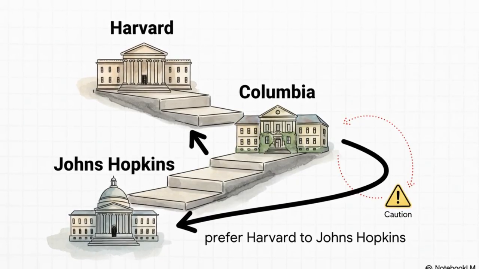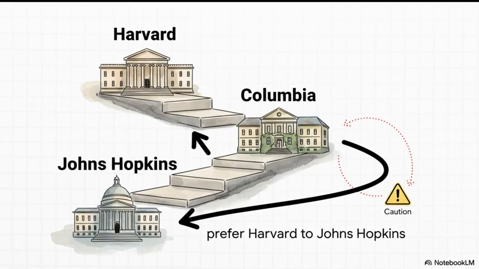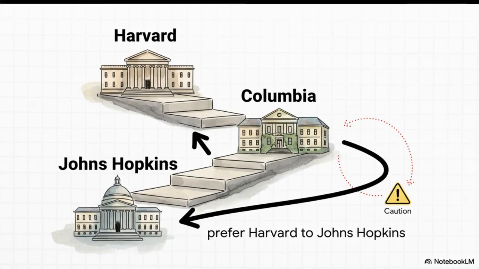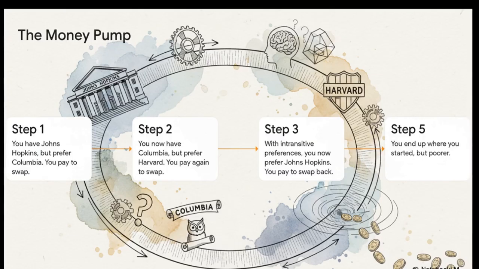But, and this is a big but, if your preferences aren't transitive, if they run in a circle, you basically open yourself up to a really weird and very costly kind of exploitation. And this brings us to the famous money pump argument. Just imagine someone whose preferences are circular. A clever person could come along and sell you your preferred option for $1, then sell you your next preferred option for another $1, and then because your logic is broken, sell you the original thing all over again. You'd end up right back where you started, just with an emptier wallet. Transitivity is what saves us from becoming human ATMs.